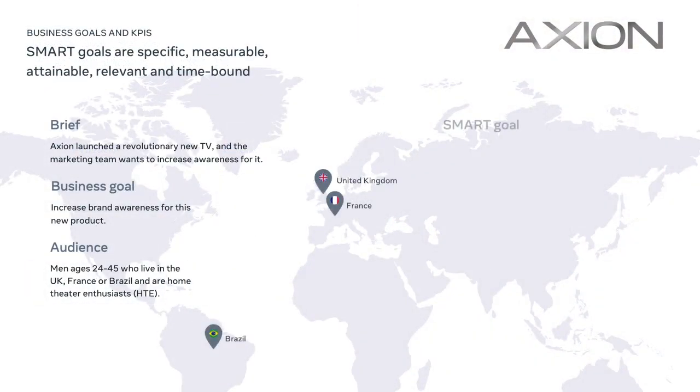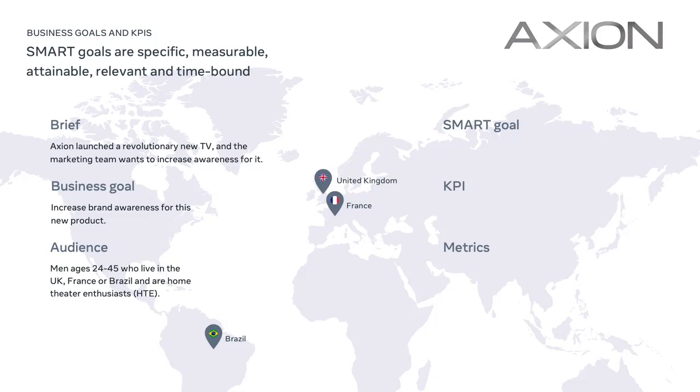In this session, we'll work with a fictional company called Axion Electronics. Axion is a medium-sized electronics manufacturer based in the UK that makes television and other electronics. Its patented TV technology is arguably the best in the market, but the price point is high and awareness is low. Likewise, other manufacturers with greater resources disrupt consumer consideration with inferior features that they market as premium and state-of-the-art. Axion recently launched a revolutionary new TV.